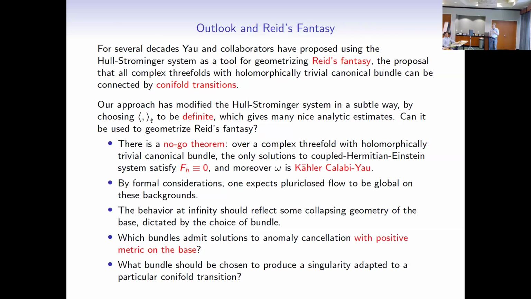It's not so clear if there even is a formal way to do that. In the Kähler-Ricci flow theory, for instance, you can formally predict singularities just based on the structure of the Kähler cone. There may be something like that going on with this, where you can formally predict a particular conifold singularity at infinity by picking a particular initial bundle. So the idea is you aim at that conifold transition, you somehow know which bundle to pick, you hope you can solve the anomaly cancellation equation on that bundle, you start the flow, and then you see that singularity at infinity. It's like six extremely difficult conjectures put together.